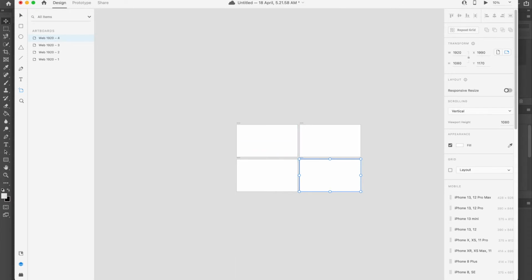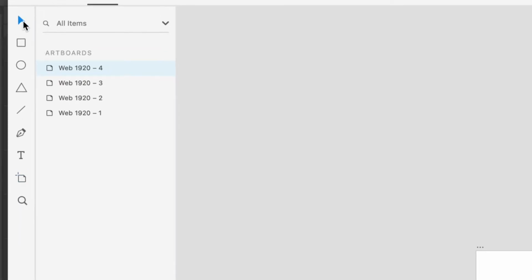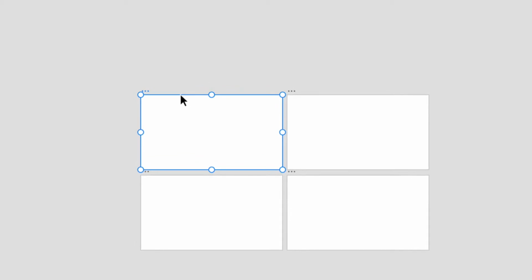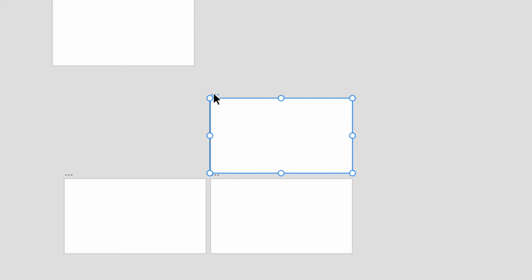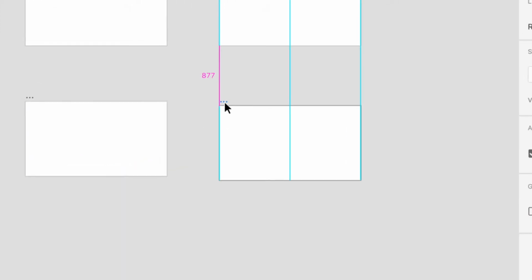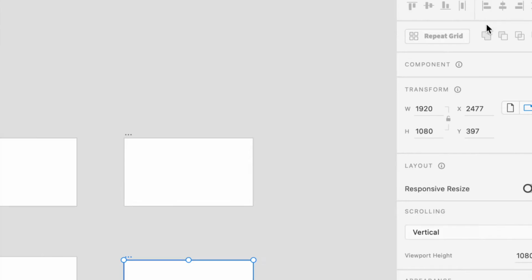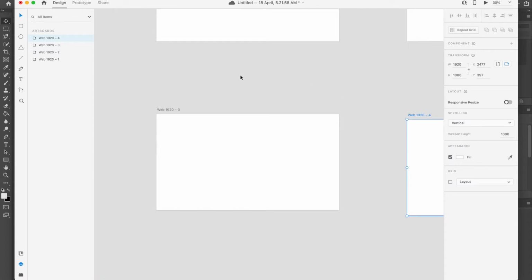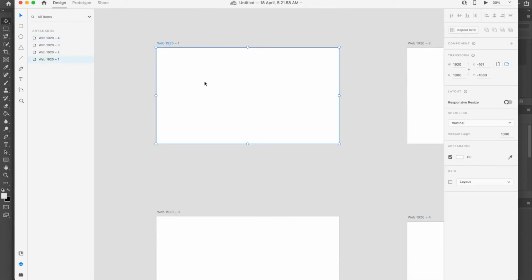If you think that this is too close, you can go to the selection tool, and when you click on these 3 dots, which is the name of the artboard, you can move this to any part of your canvas in Adobe XD. Then now I want you to change back this 10% maybe to 30% so that we can see this artboard much bigger. So that's how to add artboards in Adobe XD, how to reorganize where you want to place all of these artboards, and how you can zoom in and zoom out to see the whole artboards or a specific artboard.